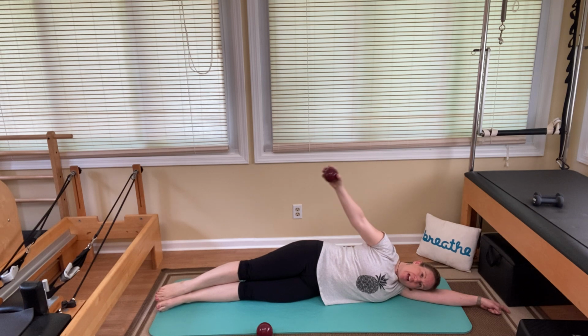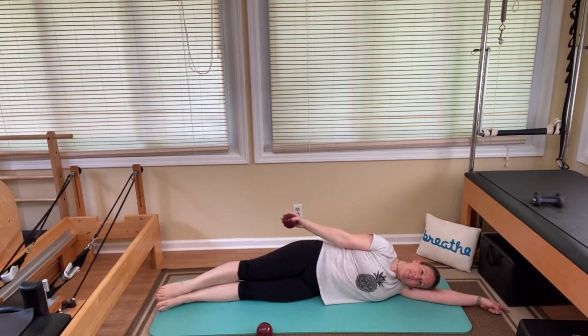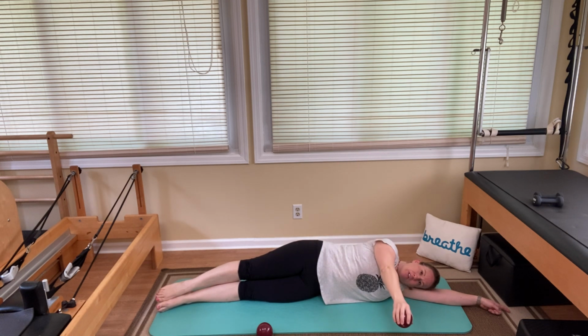Lift. And down. Two more. And lift. And lower. And lift. And down. Last one. Lift. And lower, and lift, and down.